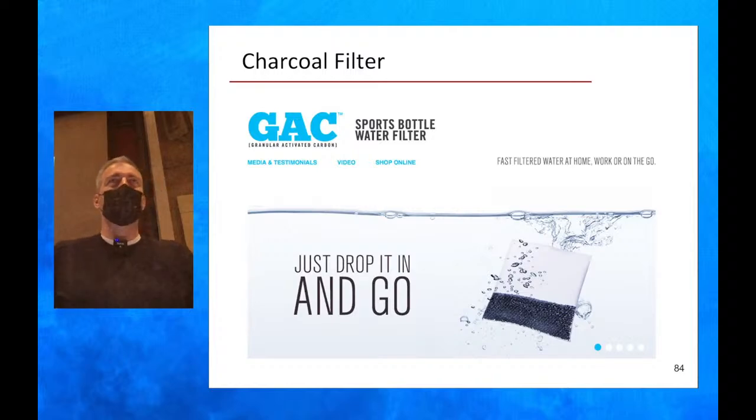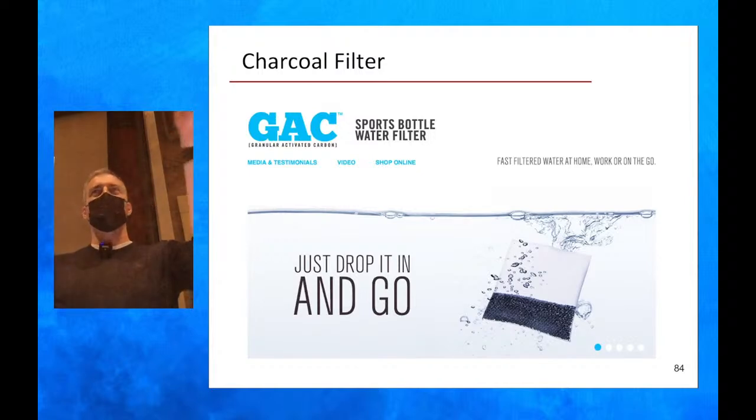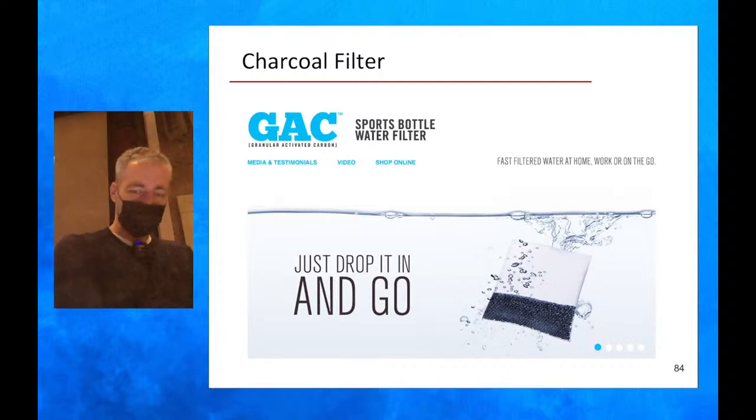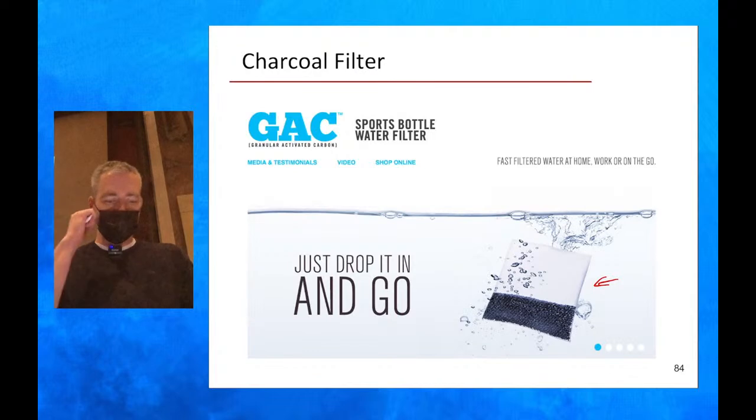This is a plug for a local company, based out of Dartmouth, I think. They're called GAC filters, and I have a container of one of them here. The little piece inside actually broke in my bag, so there's a ton of charcoal in my bag right now. What they are, and you can see a picture of one on the screen here, is a little tea bag looking thing, and it just contains granulated charcoal. GAC is granulated activated carbon, and essentially what you do, if you have a water bottle, you could just drop one of these in there and it will just sit there and pull out any chlorine or anything that's in your water just sort of passively.